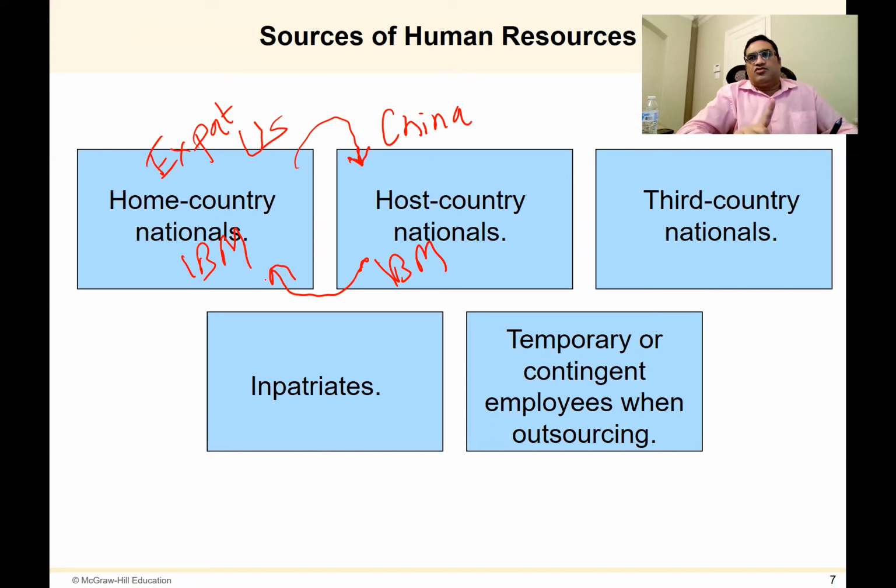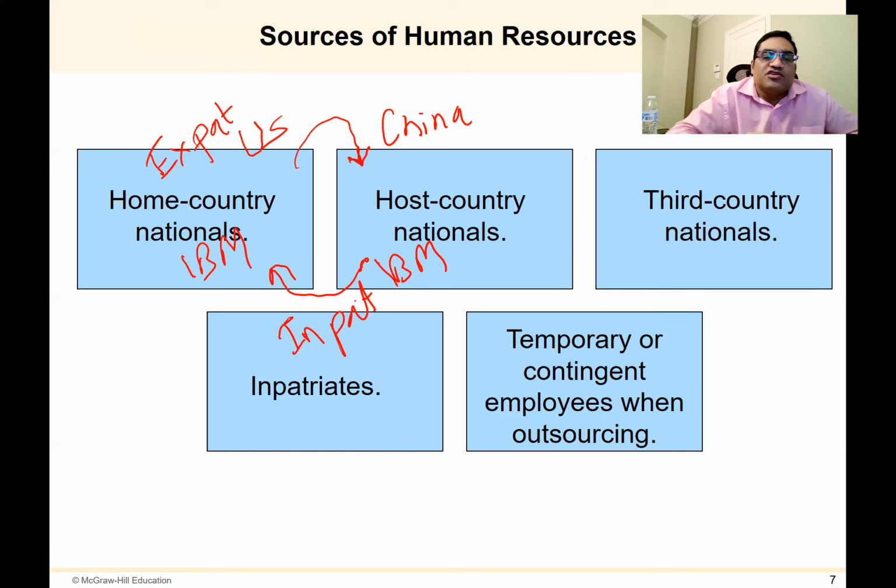Again, as I mentioned in the beginning, you have to look at what the goal of the company is. If the goal of the company is to transfer technology from the US to, let's say, China, it would make a lot of sense to get the engineers and the managers in China to come to the US and learn over there, because the goal is technology transfer. And it would be cheaper too, versus sending the manager from the US to China. So this is called inpats.